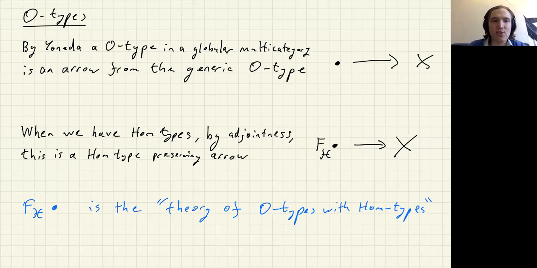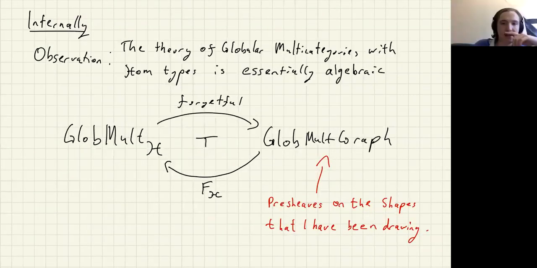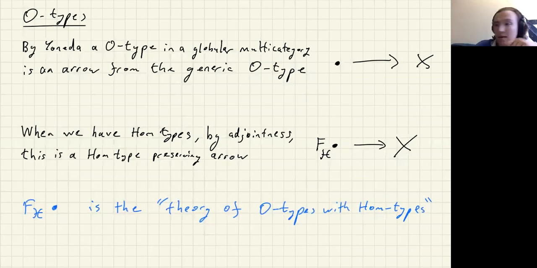So let's see how this is useful, first in the case of zero types. So, sorry, but the adjunction is non-monadic. I don't know. It doesn't matter. Okay. I would think it is. Okay, so a zero type.